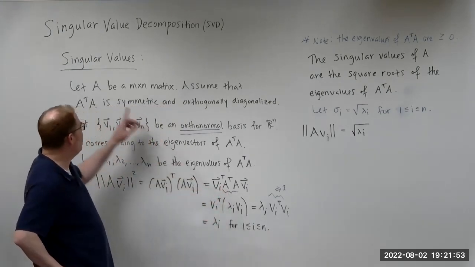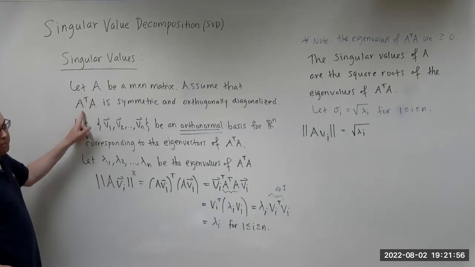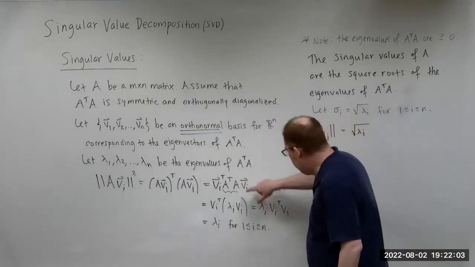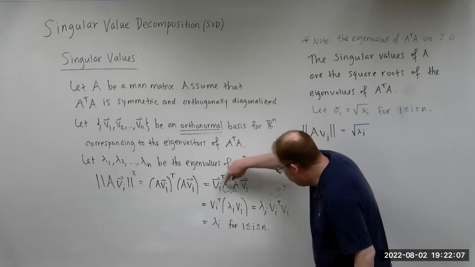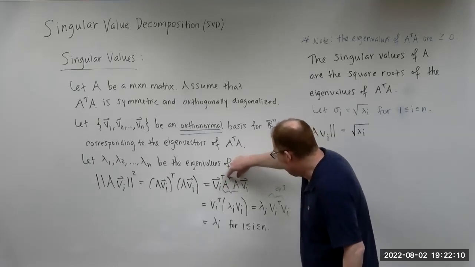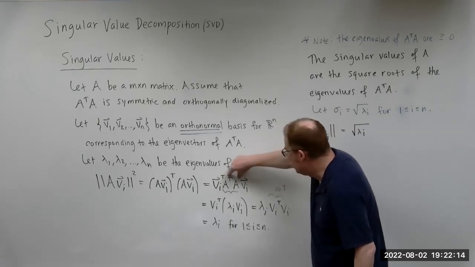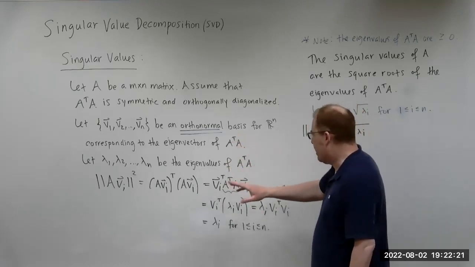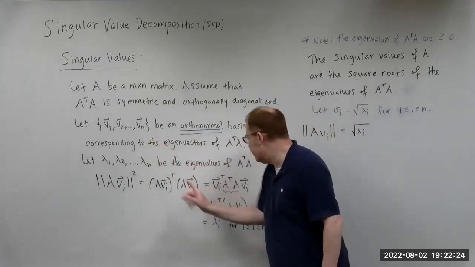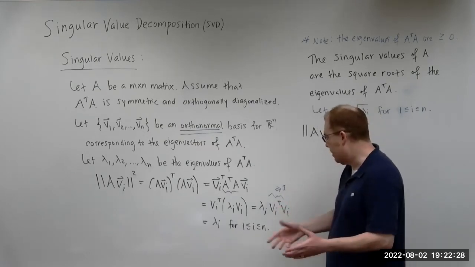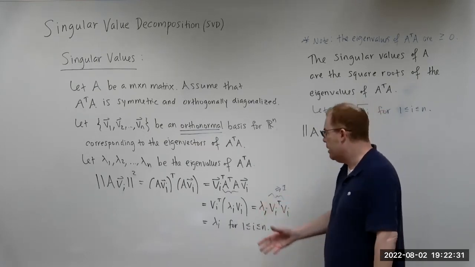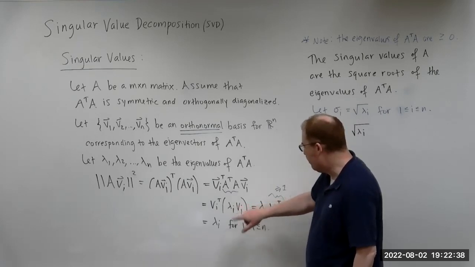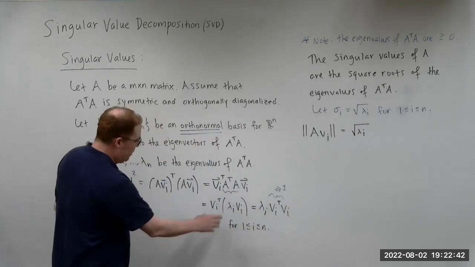So remember that with A transpose A, we're not interested in the eigenvalues of A, we're interested in the eigenvalues of A transpose A. So from here to here, think of this as just a matrix, you can call this matrix B. And so you have this matrix times V of i, and we're focusing on this part. We have the eigenvectors, which means there's a corresponding eigenvalue that gives you that relationship between the transformation and this eigenvector. So that is where this is coming from.